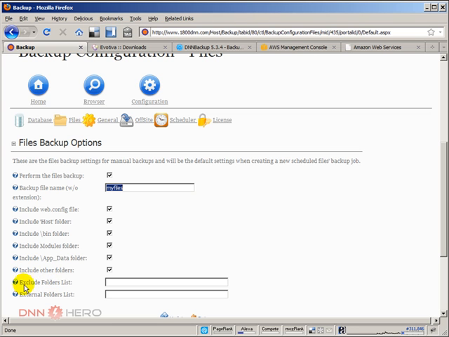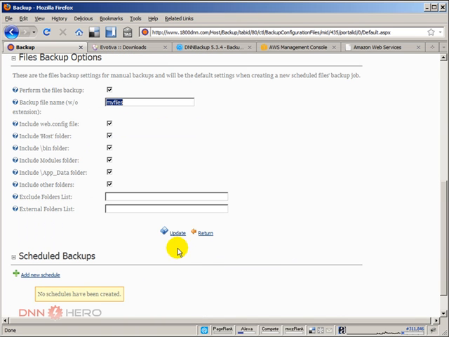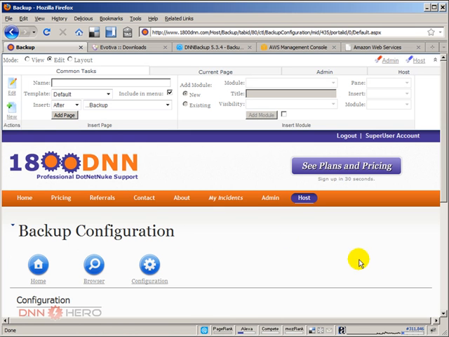There's also an option here that you can exclude certain folders. Let's say, I don't know, maybe it's a temporary folder that you don't want to bring over, or maybe it's a folder that's too big and you don't want to bring over. Whatever the reason, you can specify if you don't want to bring certain folders. Now, you can also bring some external folders. You can specify that here too. I'm not going to change anything. I'm just going to hit update here. And again, it was already saved anyway.